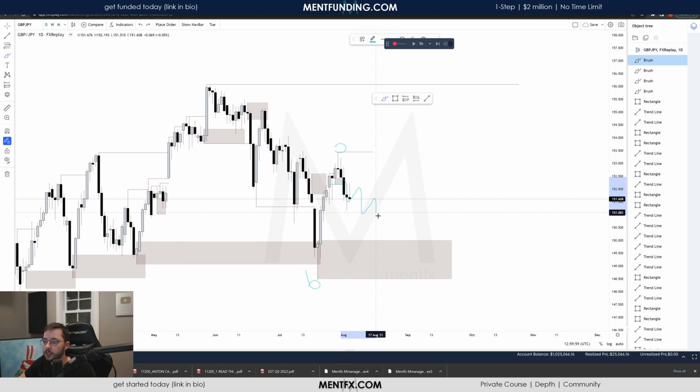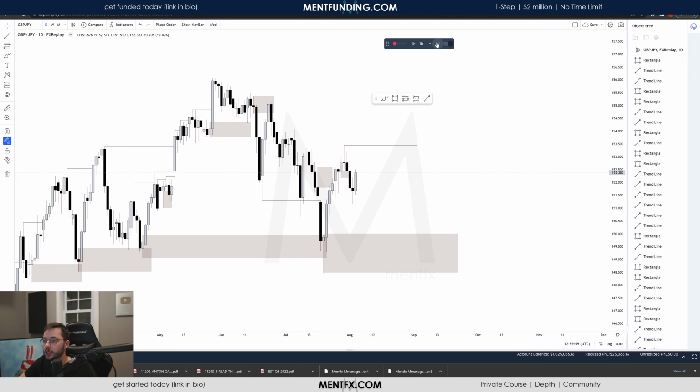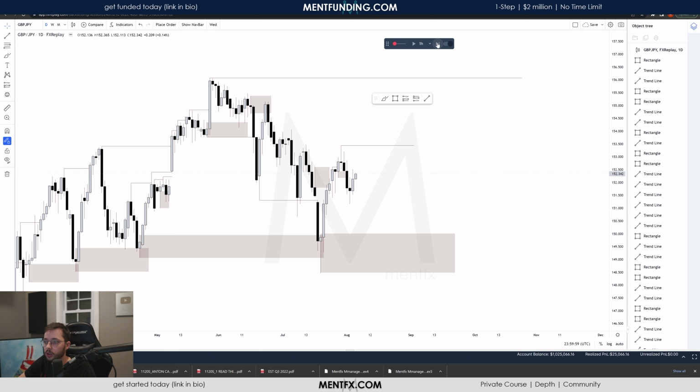So to me, this is like a range bound market, or a market that might even come down, which is why I'll wait. Simple as that. This would be my next target as well, just an area to potentially manage. Again, why do I draw these targets? Because I want to know that when I enter a trade, there's decent RR for me. But you can see that long might be working out nicely. Who knows?